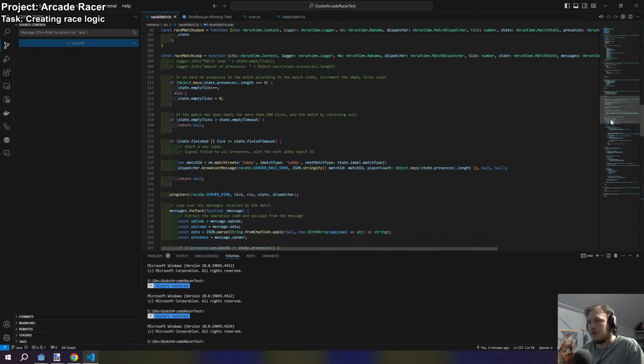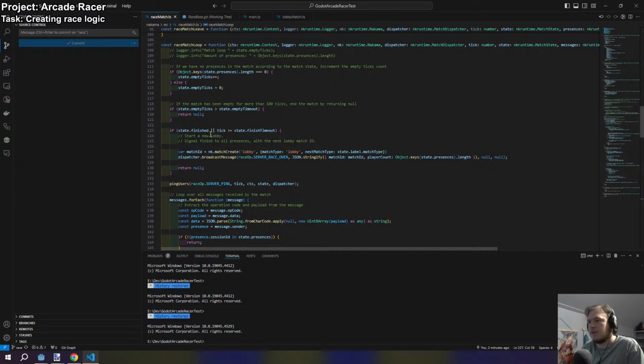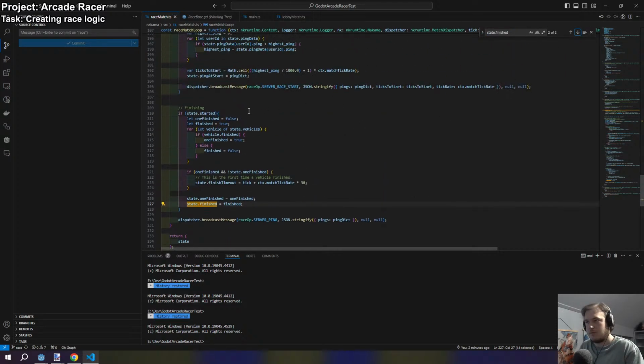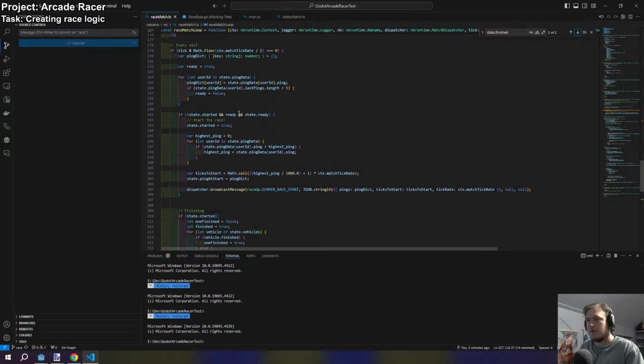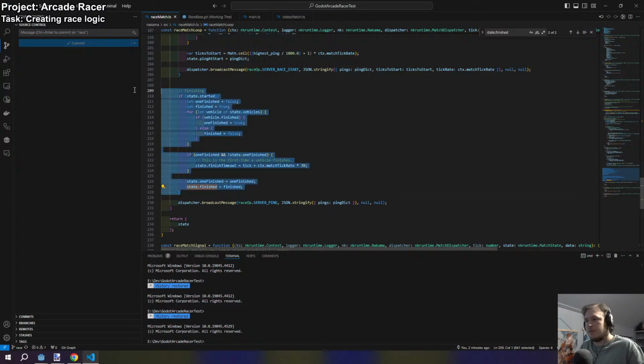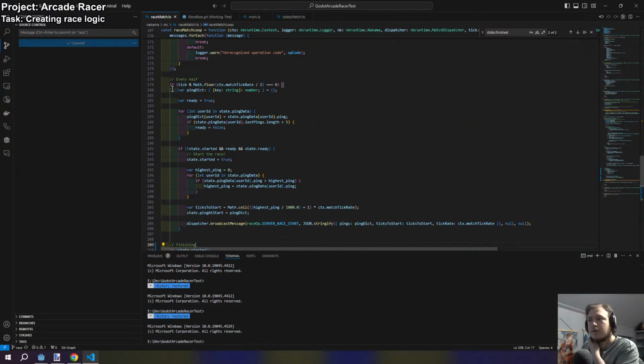The only time it can reach that is state not finished. Why is state finished? Oops. Hold on. This also needs to not be in there.